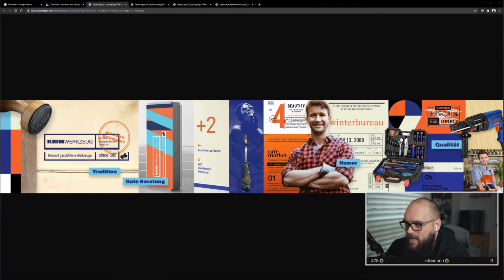The color palette is great. I love the subdued blue, the hyper saturated orange, and the black. It's a very strong combination. And you notice, guys in the chat, the color has been carried through the entire Stylescape. Even on this little drill here, I'm sure that this color was edited to fit this guy's shirt. Matches the color scheme. Edited everything just to match the colors. Yep. So this is the kind of effort that we're going for.